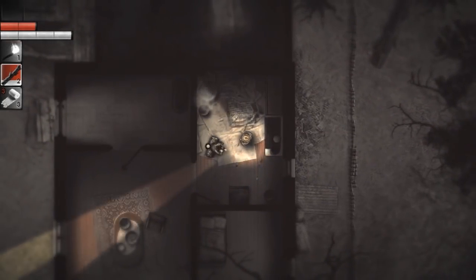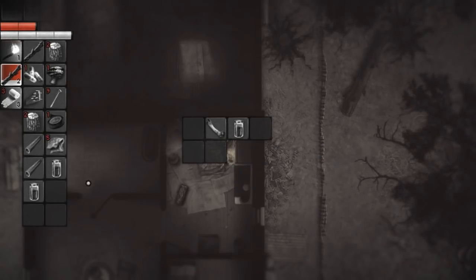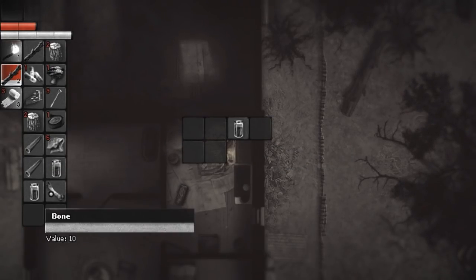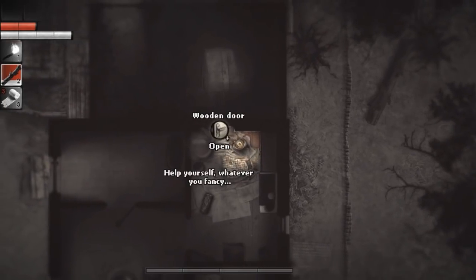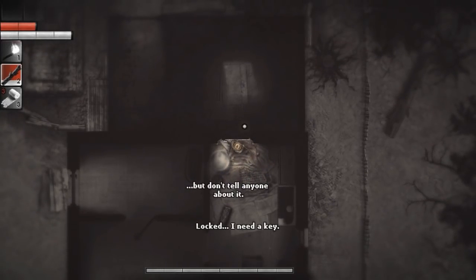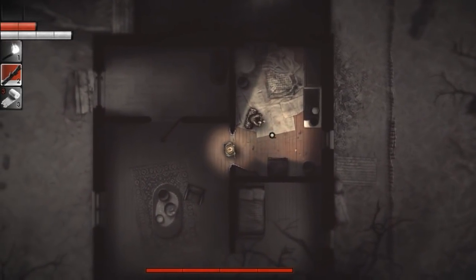Oven? Yep. Sorry about stealing from you. Oh, wow. Jar of meat. What's this for? I can use it? I can't eat it myself. The bone? That could be a distraction for the dogs, I suppose. I tell you what. Let's just take one of each. Help yourself, whatever you fancy. Yeah, I didn't really need your permission. Don't tell anyone about it. No. Okay. Your secret is now my secret.